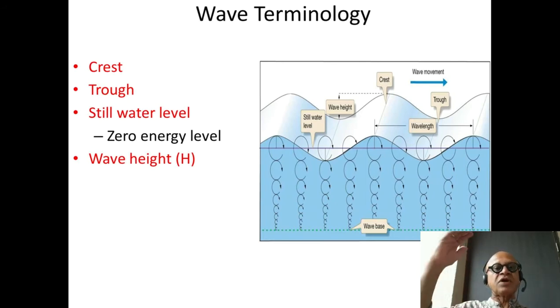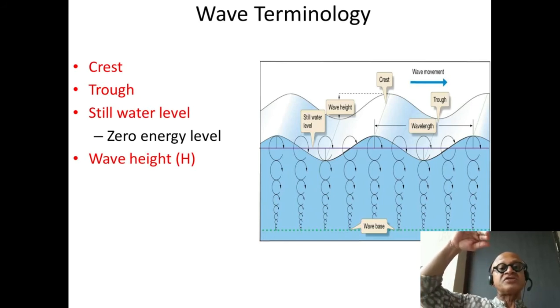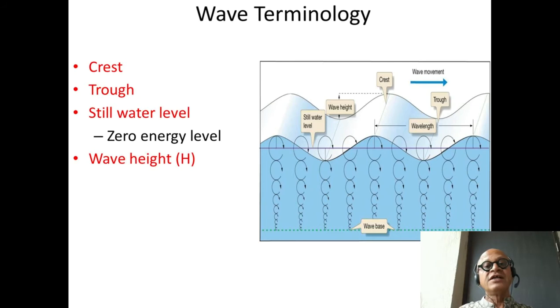You have a crest, where the water parcels rise and then begin to fall. There's a trough, at which they hit the bottom and then begin to come back up. That is the waveform. We will see an animation later on. So there are crests and there are troughs. In an idealized situation where you have no winds and the water is just still, you actually have a still water level. But you can imagine in the real ocean there is always wind and there are always ripples, or the ocean is moving because of the currents, and then the waves are riding on top.